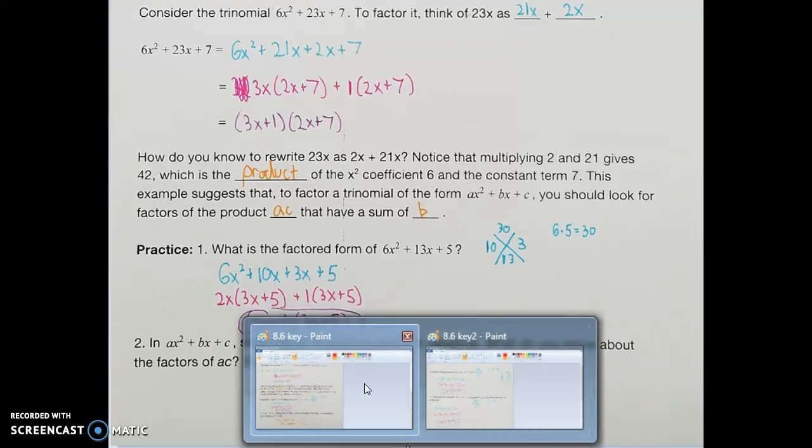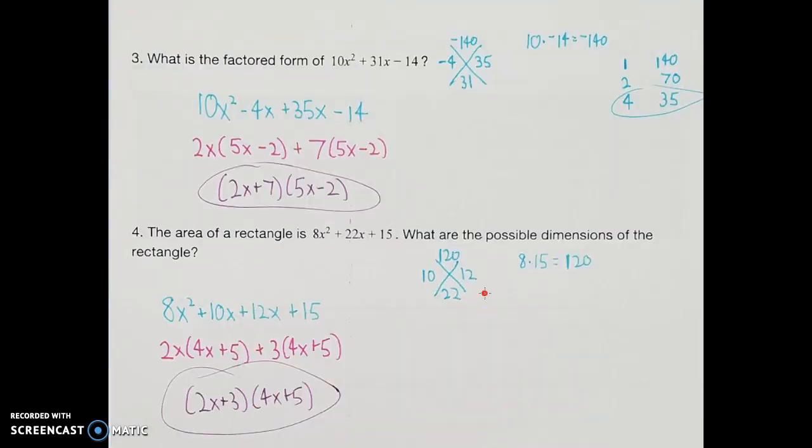So if we're trying to use this also with some more examples on the back, walking through our same steps, we just look like we have a little bit more complex examples. So 10x squared plus 31x minus 14, got to put that into factored form. So first step, we want to see what number we have to multiply to get, and that's by taking the first and last numbers together. So 10 times negative 14 gives us negative 140. So we're looking for our two numbers that will multiply to give us that, negative 140. We also want to add those two numbers together to get the middle, which is 31.